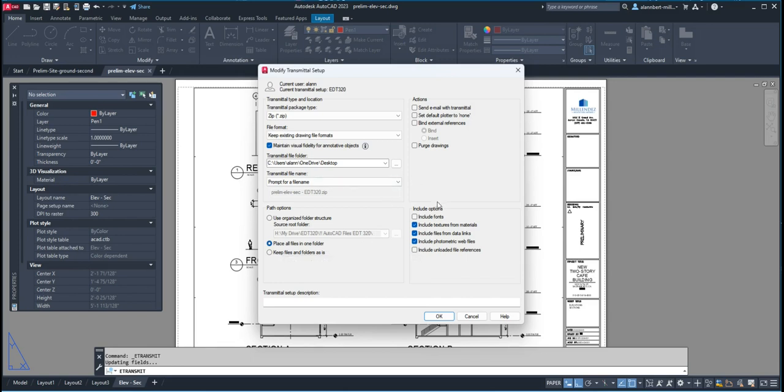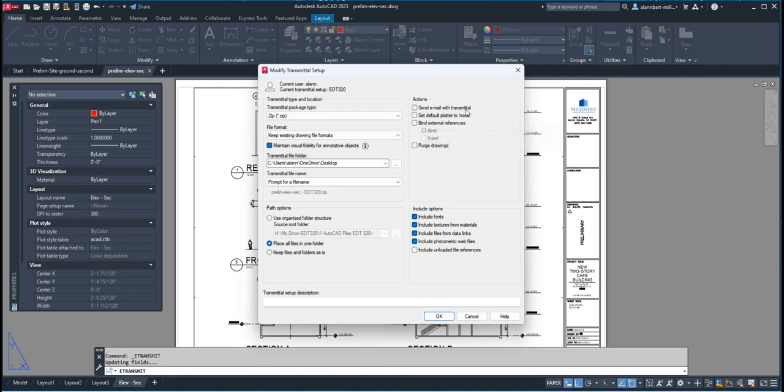There is an option here, it's very, very important, which is include fonts. Because what happens is if you transmit this drawing to your engineers and they don't have the fonts that you use, it will simply not look like what you have on your PDF. So it's important to check the include fonts option, okay, so that when your engineers receive this folder, it will include all the fonts that you used in your drawing. So when they open it up, the specific font that you use for your drawing will appear on their computers with no problem.